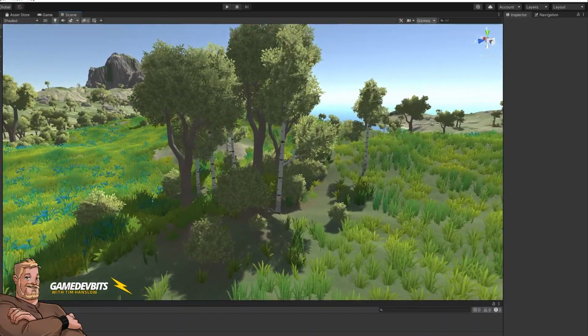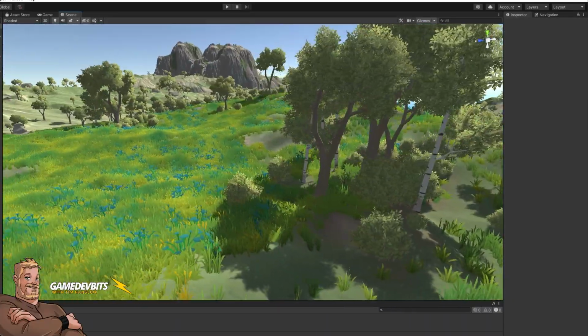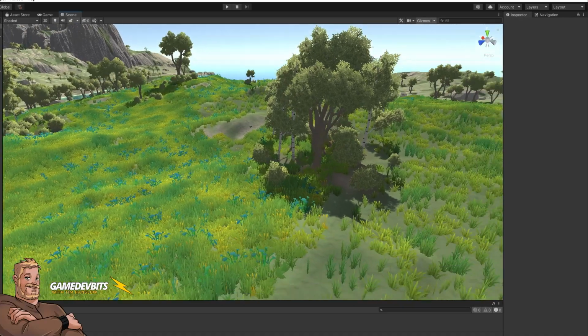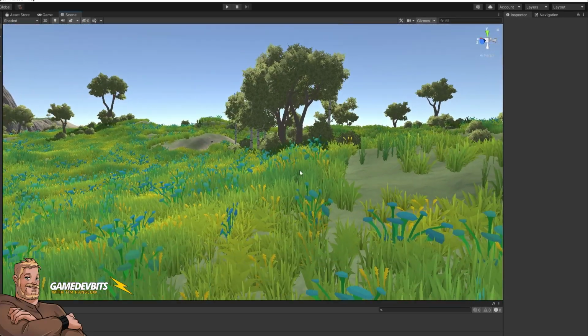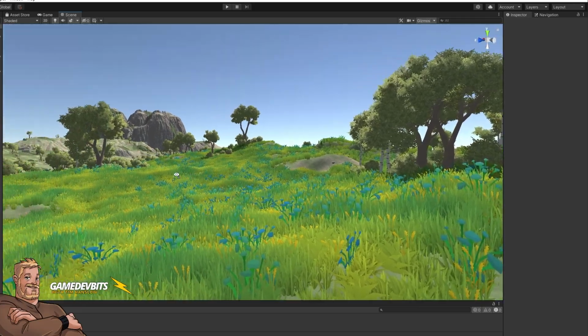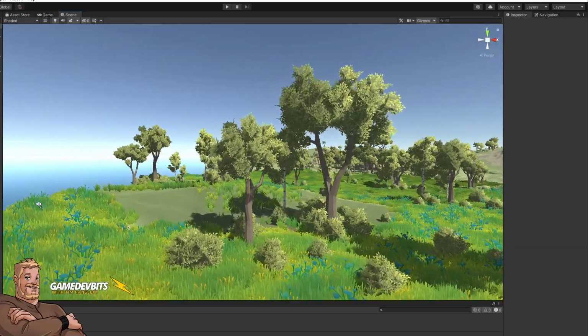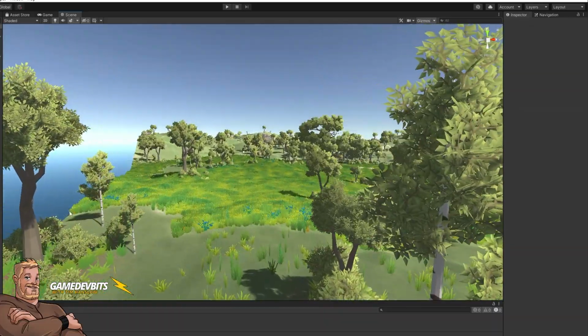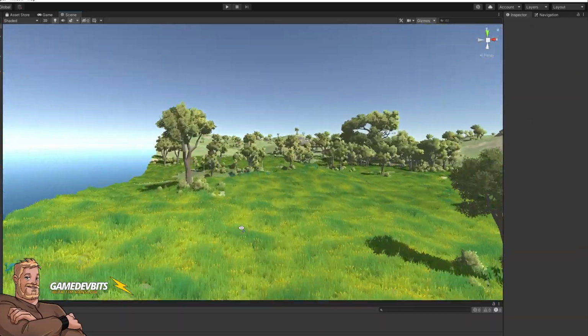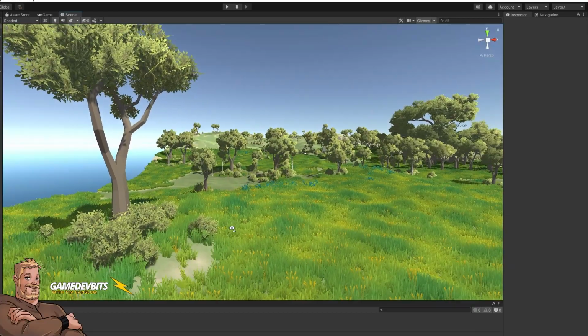Here's another grove of trees that has spawned over here. And it feels like a really natural place to be. You know, you've got a grove over here, there's a tree with some other life springing up around it, and then you look around, there's a grove. We've got a patch with less grass in it. It's all just waiting for you to be able to drop in a village or a town, carve some roads, those kind of things.